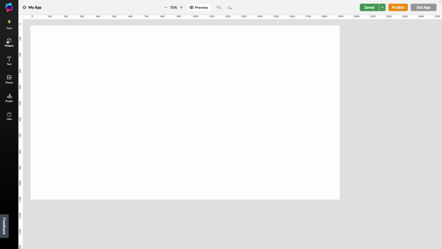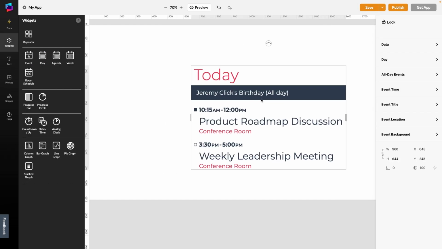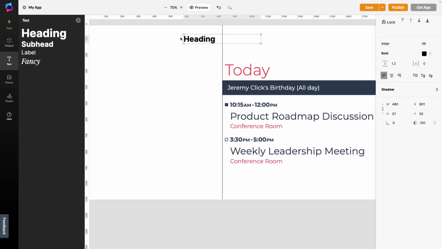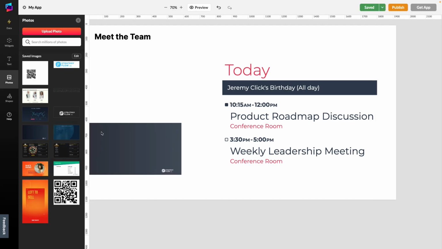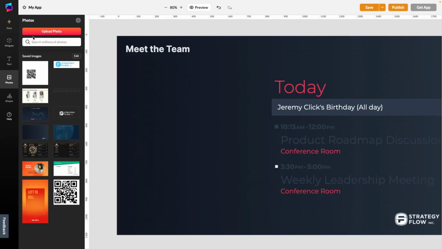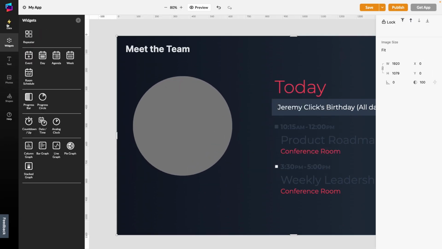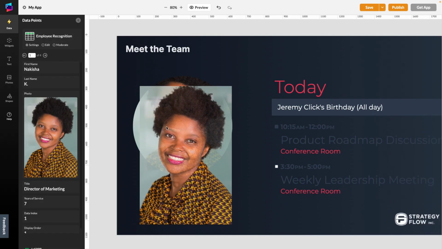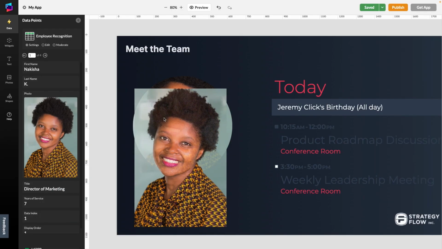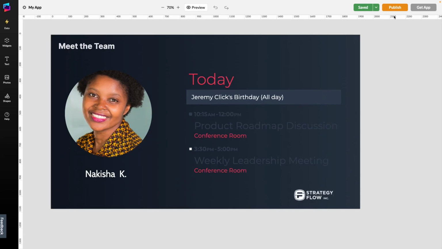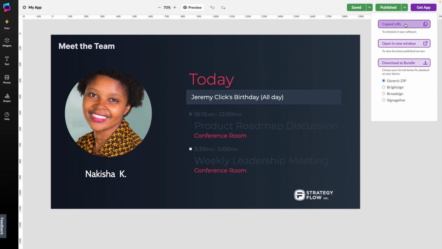Add in components from the left menu. Here you can click to add text, photos, shapes, and data widgets. Once added to the canvas, components can be adjusted manually and modified from the right-hand Properties panel. Connect will automatically save changes when changes are made, but you can also choose to save your app by clicking the Save button in the top left corner. Save and Publish to get the app feed URL to add to your signage software. Click on the Connect logo in the top left corner to go back to the Connect interface.